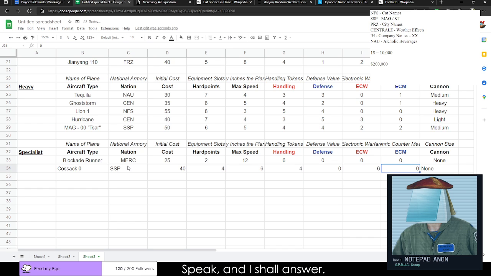Again, this is a gimmick. You have an insane amount of electronic warfare. The problem is you literally have no gun. You have 4 missiles. Make them count. You are a gimmick.